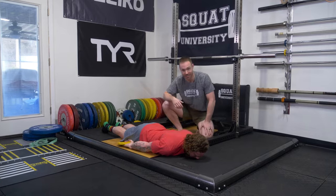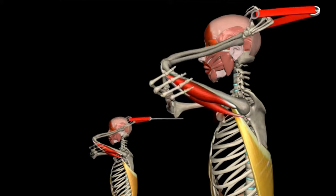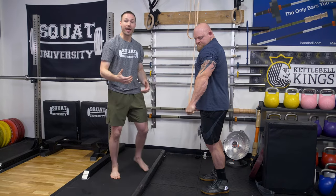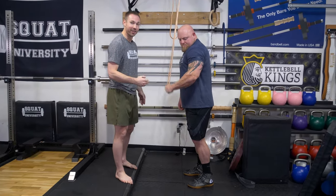Setting and priming your lats before getting under the bar is going to enhance your stable foundation for optimal bench press technique. If you want really good bench form and want to decrease your risk of tearing up your shoulder or your pec, you need to be priming your triceps prior to getting under the bar. A tricep pushdown crossbody is an excellent way to do that. Going across the body makes it less easy to cheat and compensate with your anterior delt, allowing you to really isolate that tricep and learn how to use those triceps when benching. Four sets of 20 to 25 reps on each arm.